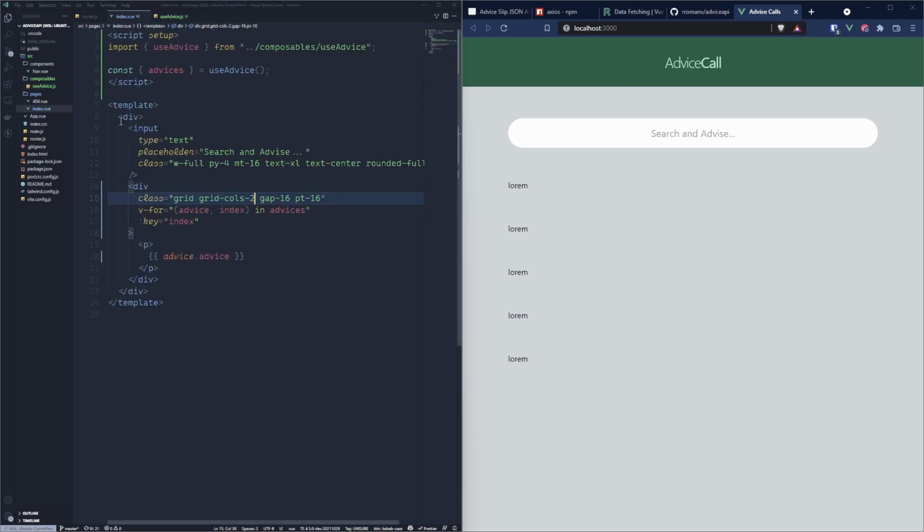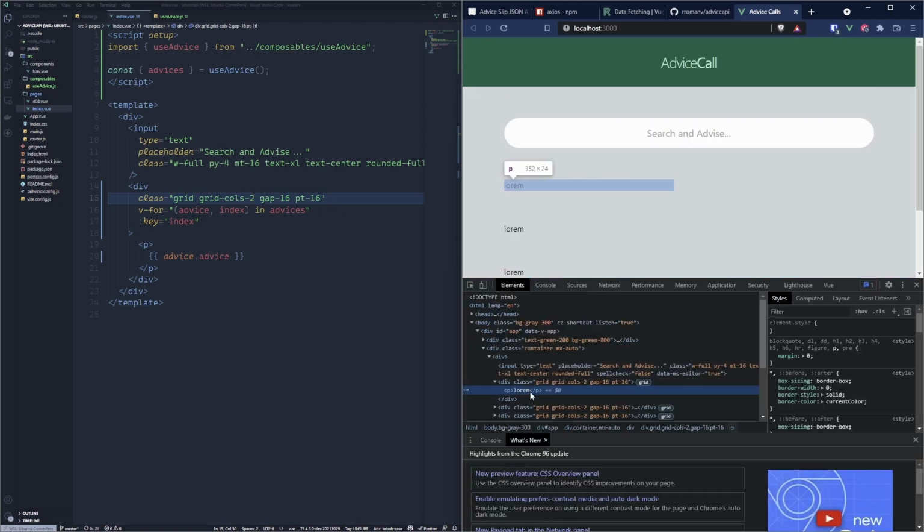Oh, wait. Yeah, because this is a block element probably. Or because the gap is just too big. Oh, wait. I know what the issue is.